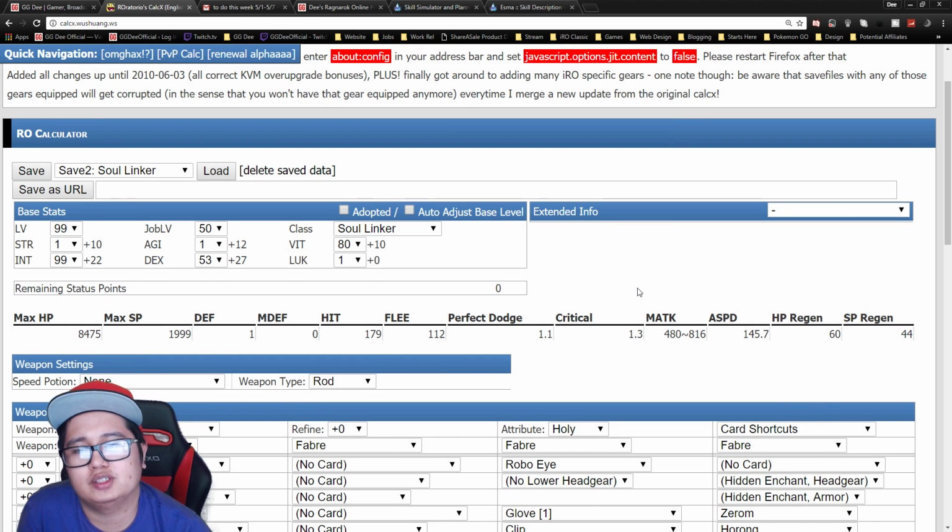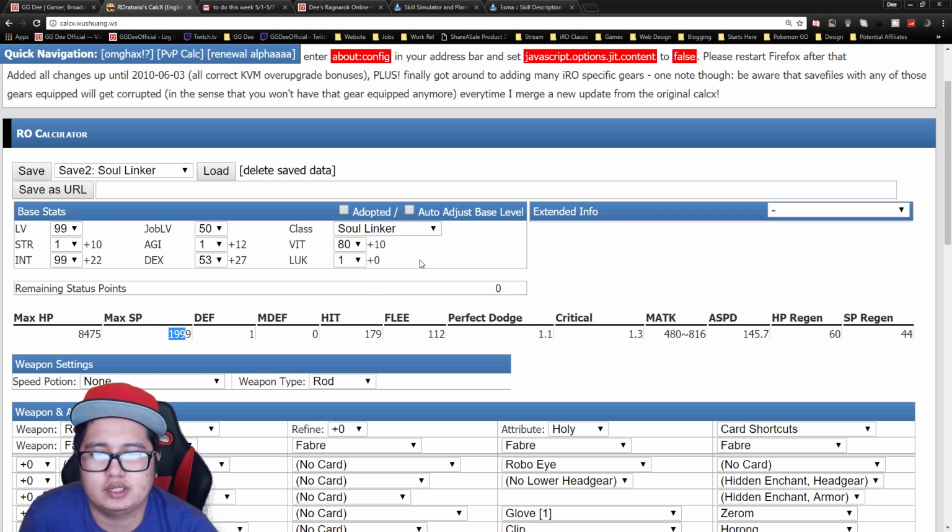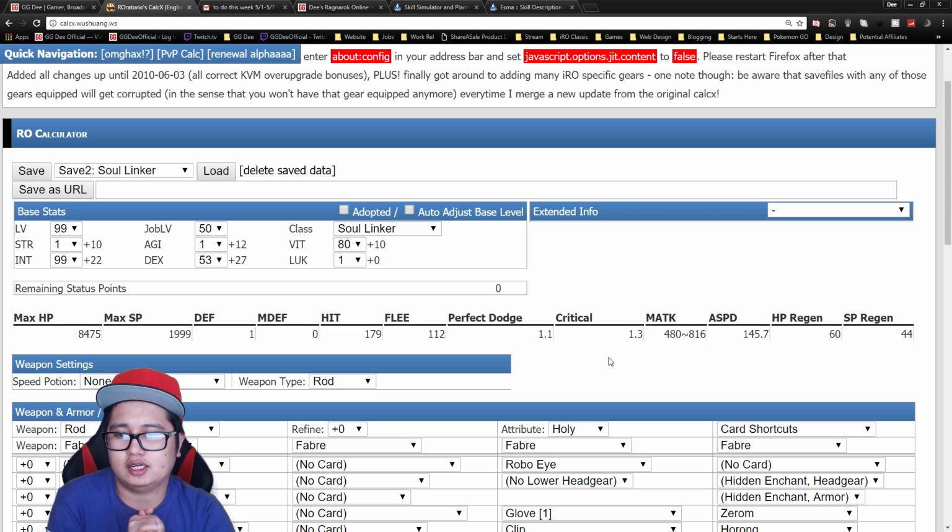With this build, you're pretty much going to be in the back line, since you cast Kaupe really slow. You just want to recast it on your allies, and with this build you have almost 2k maximum SP. You won't really have trouble casting Soul Links like with the first build. So yeah, you should be set.